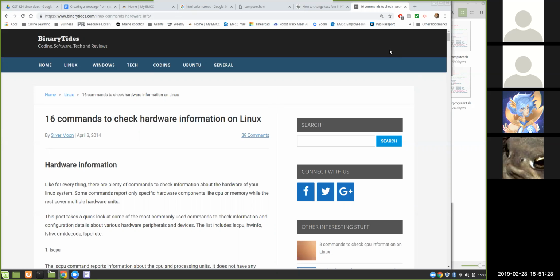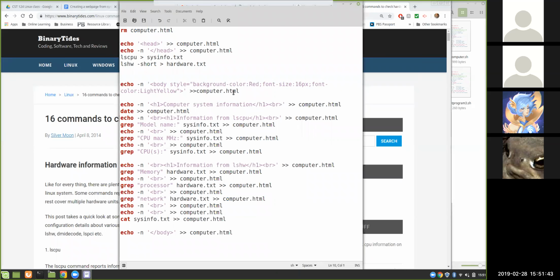Oh, thanks, Noah. Let me try that. I thought I had it. Oh, that's right. I need one at the end as well. I had them in between, but not at the end. Noah pointed out the error here. So we've got font color yellow, and we have to put a semicolon at the end of that as well.